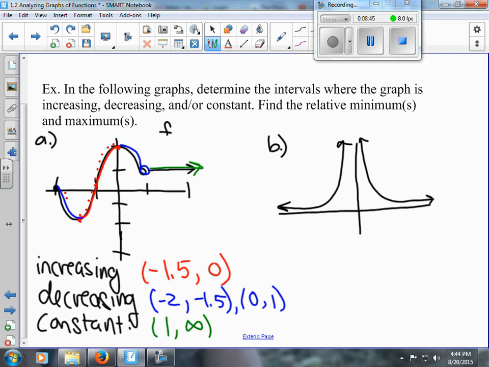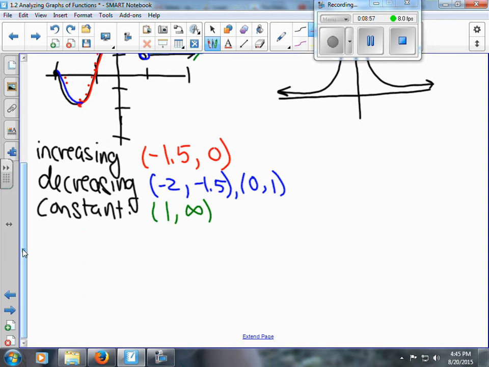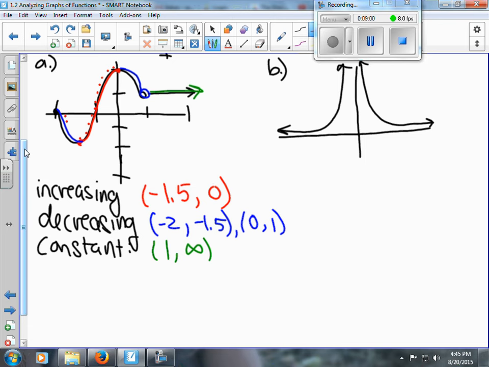All right, then on B, oh wait, so hold on, we haven't done maxes or mins. So relative maxes or mins are when you're at the top of the hill or the bottom of the valley, or the crest or the peak or the bottom, the valley. And so where is that on this graph? Let's see here. You can see right here is 1. So the minimum, wow, I shouldn't write in yellow. Minimum is at negative 1.5, comma, looks like negative 2.